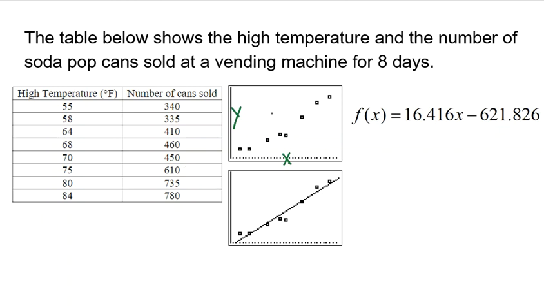That's the response variable. And we don't see a beautiful pattern, but it does look fairly linear, right? I don't see any major curves. It doesn't look logistic. It doesn't look like a quadratic, right? It looks pretty linear, so we fit a line through it. So this is A plus BX, or, I take that back, I'm sorry, AX plus B is the formula there. That's our linear formula. And then again, our coefficients for A was 16.416 and B was negative 621.826.